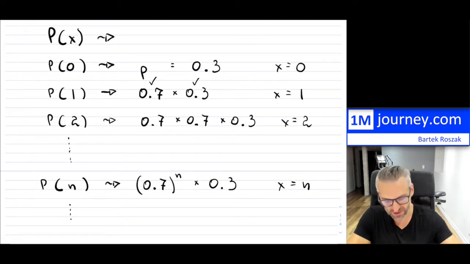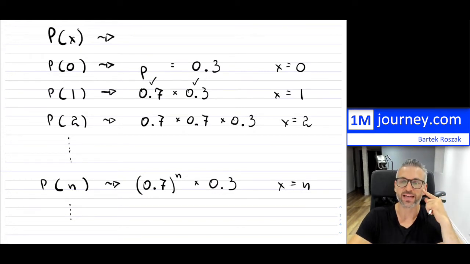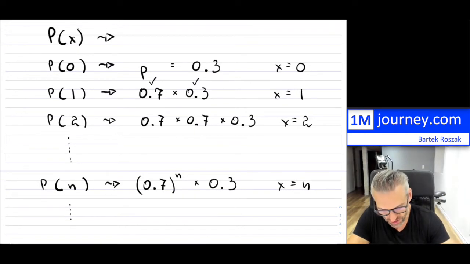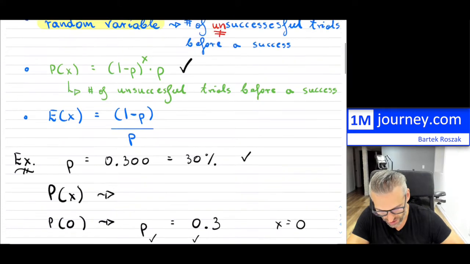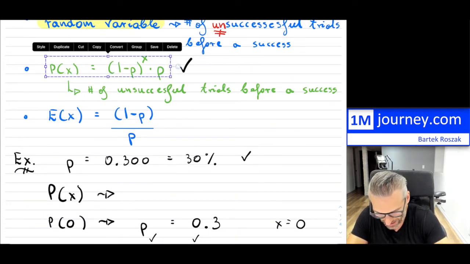And what makes this geometric is the fact that really this is an exponential, right? Now it's a decaying exponential because we have 0.7 to the n. And exponentials, I'm sure that you've studied at some point in grade 11 and maybe even in advanced functions if you took it before taking a probability course. So this is just an exponential, and the equation that we have right here is that exponential function.